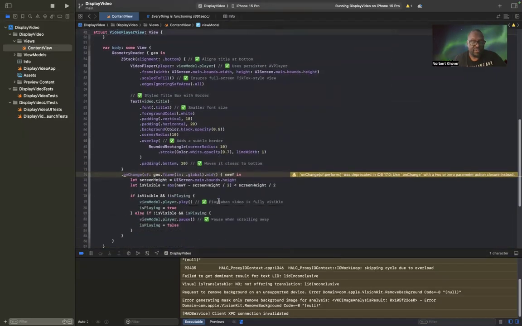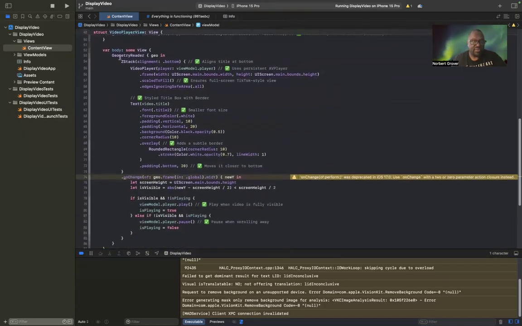Okay. Let's go here. And of course we have the Z stack. This is like more of like, instead of worrying about alignment from top to bottom or left to right, it's position from front to back, right? Okay. Let's see.